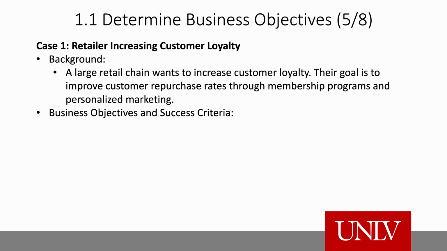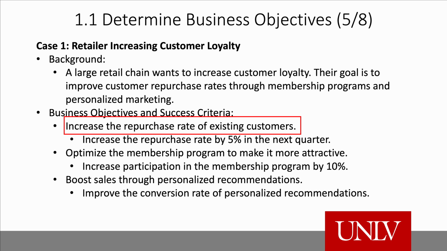To truly understand how to define business objectives in an analytics project, let's walk through four practical cases from different industries. The first case is a large retail chain that wants to boost customer loyalty. Their goal is to encourage customers to buy more and buy more often. So the business objective is to increase the repurchase rate of existing customers. And as a result, the business success criteria, we can see that as to grow the repurchase rate by 5% next quarter.